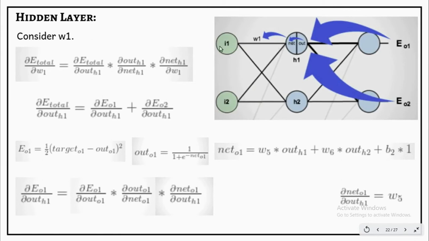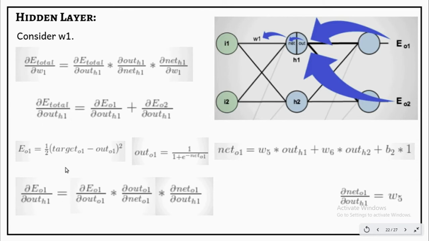Okay. So now we have to move from H1 to I1. Again we have to calculate, first of all, for W1. So we have to calculate the partial derivative of total error with respect to W1, and it will be equal to the derivative of E total with respect to out H1, and so on. You can see how it is dependent: E01 on out H1, on net H1, and then net H1 on W1. But there is still a confusion about how E total by out H1 is related. E total by out H1 can be written as E01 plus E02, and E01 is dependent on out O1, which is dependent on net O1, and this time net O1 is dependent on out H1. We will not see W5, but we will see out H1. Why? Because we need to find the relation between total error and out H1.